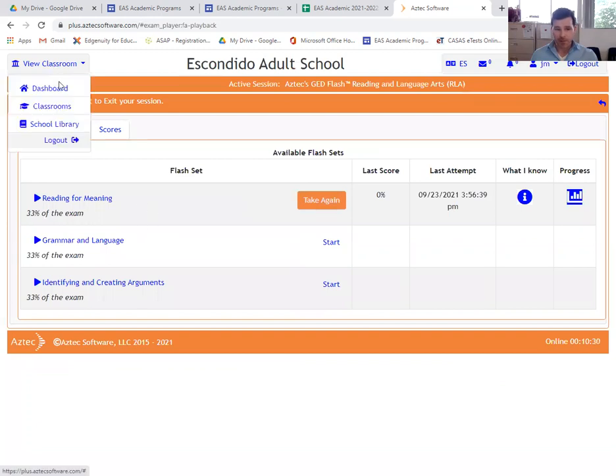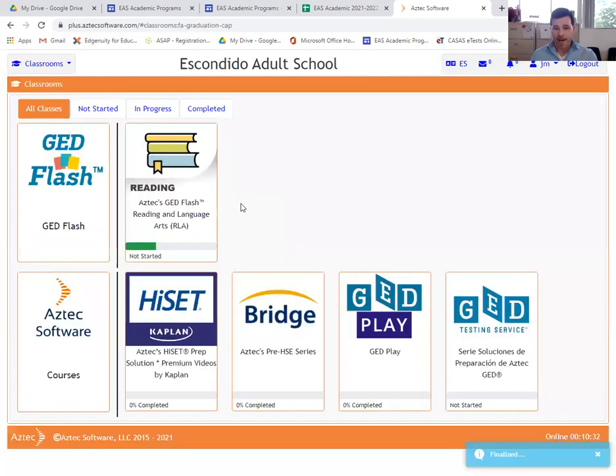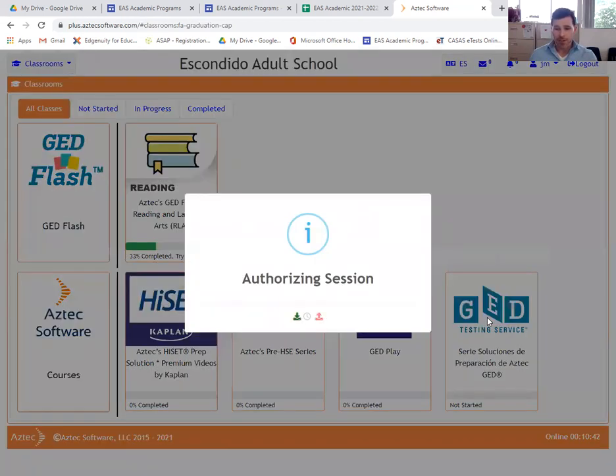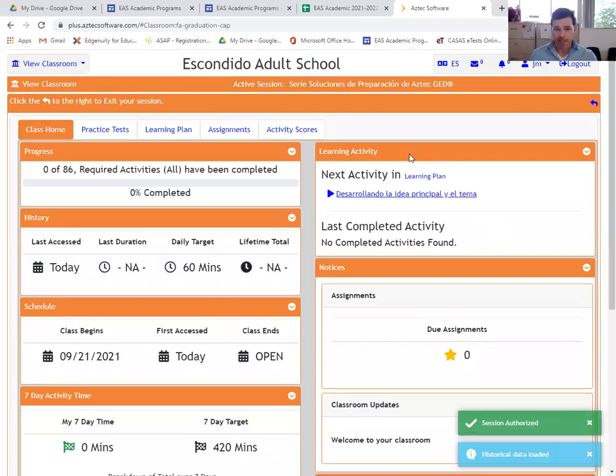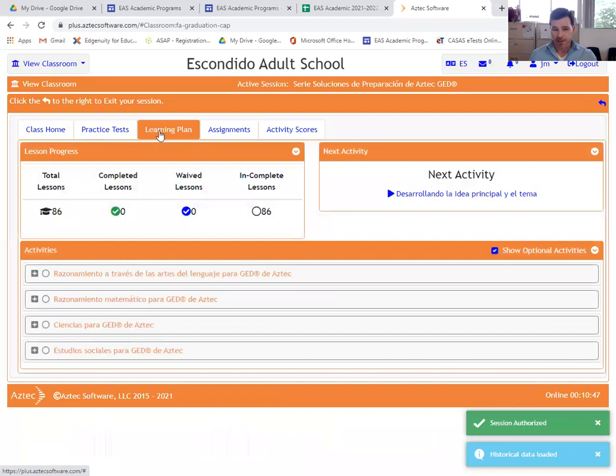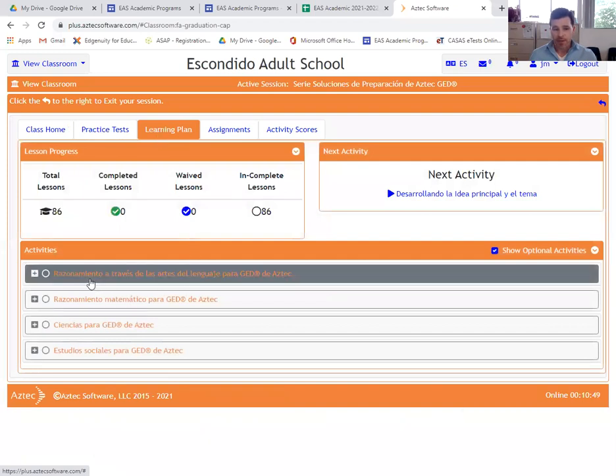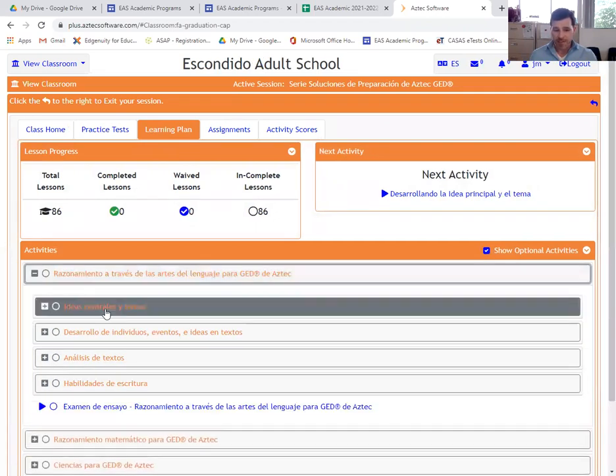If I go back into classrooms, the last thing I'll touch on is if you're bilingual or you prefer to take some of the tests in Spanish as well as English, we have a program here, which is the HiSET in Spanish. So it is through GED, but again, GED and HiSET, as you can tell, look almost identical. So here is the part where you're going to go over writing or language arts. Everything, as you can see, is in Spanish.